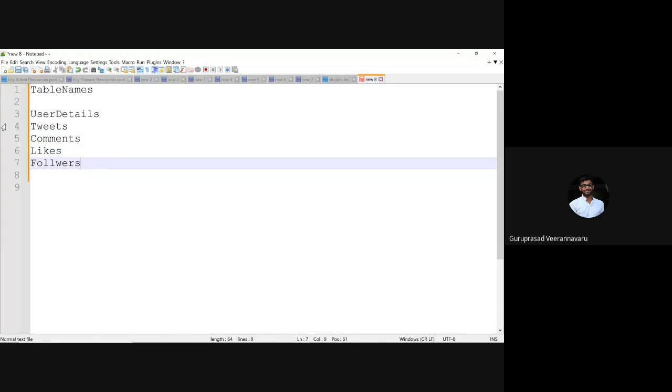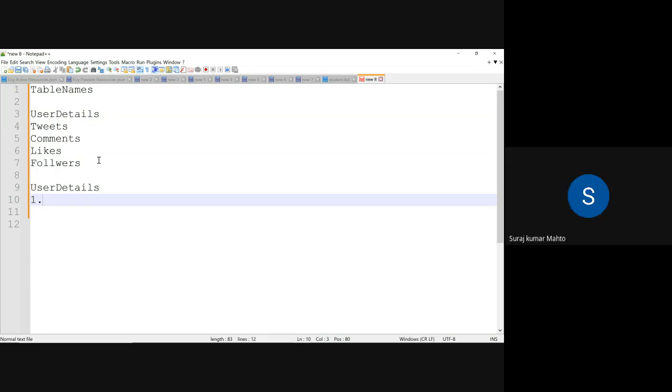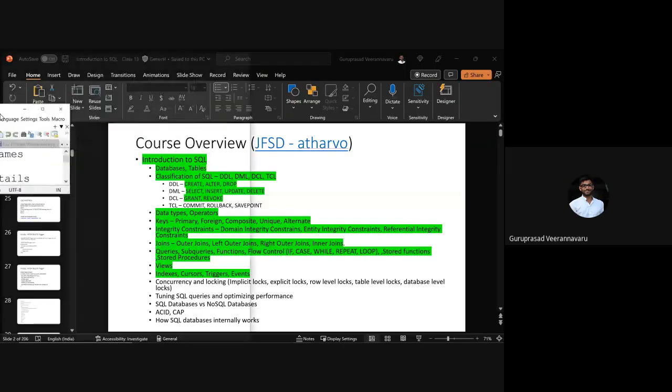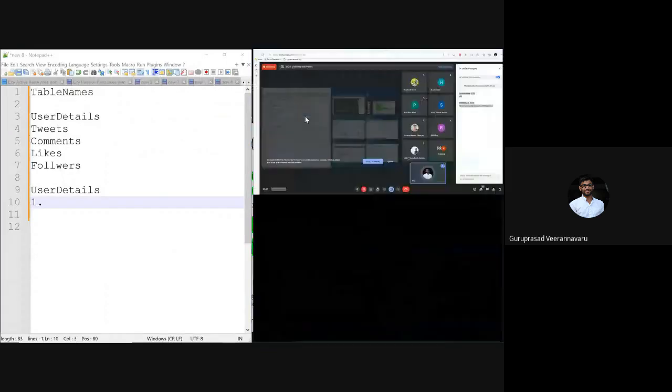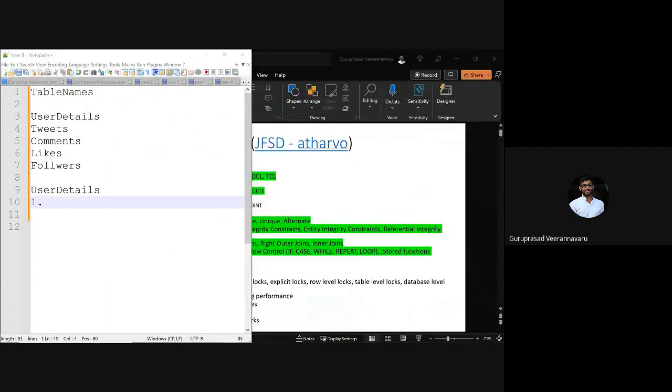Okay, so let us see. I'll take user details as the first table. So what all do you think I'll need in user details? Names, first name, last name. So what should be the primary key? User ID. Primary key should be... One second. Let's open Twitter. If you see a profile, somebody is there. One second, I'm opening Twitter.